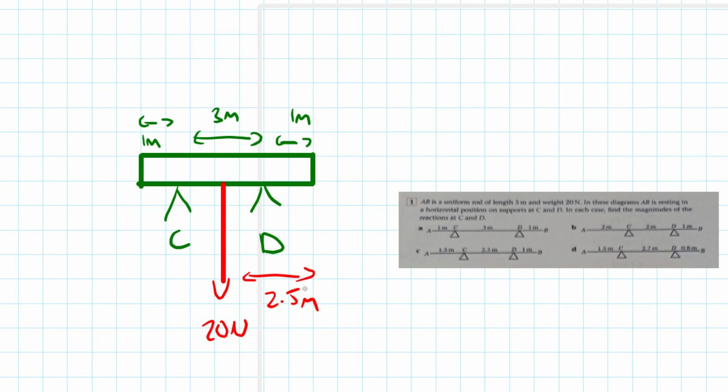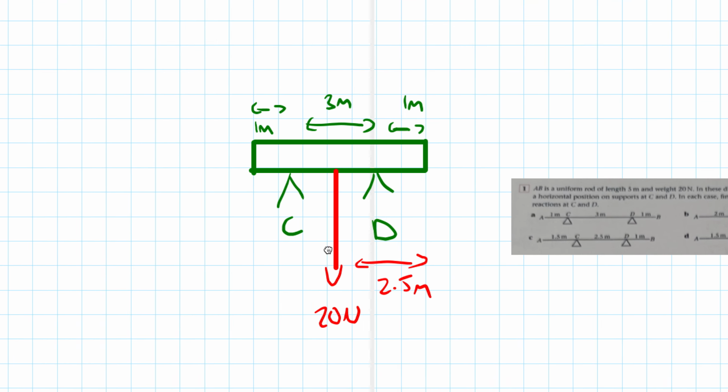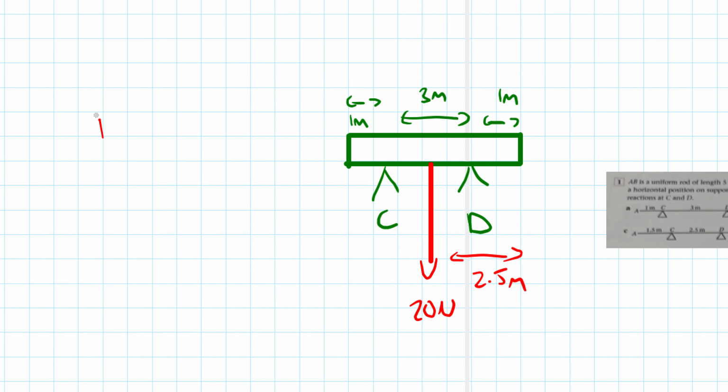So the first thing we need to notice is that they should be in equilibrium. We're assuming that it's going to be in equilibrium, it's resting. So the first thing we can say is that the upwards forces equal the downwards forces. So the upwards forces, we've got the reactions at C and D. So these forces go upwards, as C and D are acting upwards on the beam, supporting the beam's weight. So when we plug it in, it's going to be C plus D, which are acting upwards, equal to 20 newtons going downwards. So we're going to come back to this formula later on.